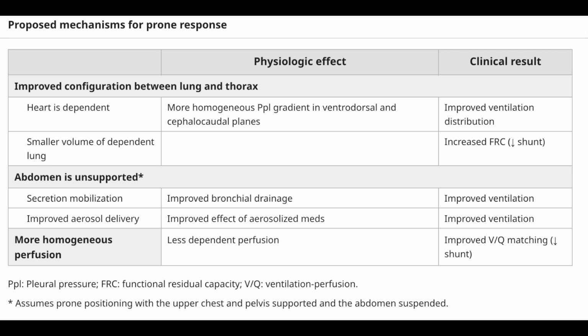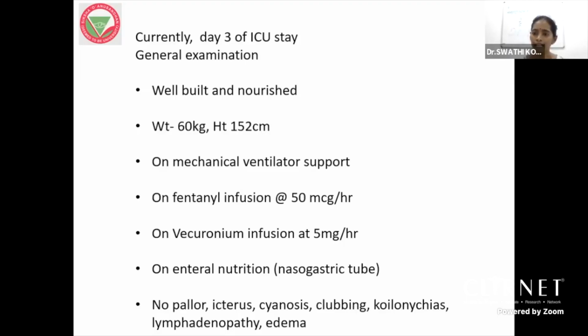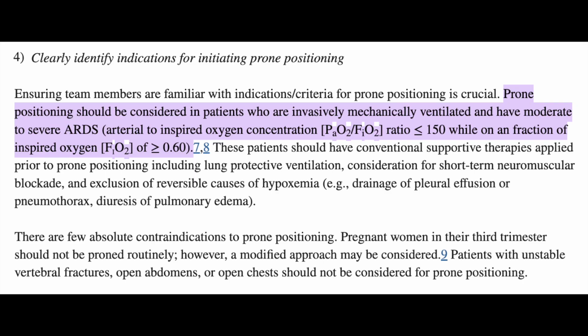I didn't get the question. Whenever a patient's PF ratio immediately after intubation is less than 150, you decide to prone that patient. That's what I'm asking. No, sir. First, I will try changing ventilatory settings, and even after trying this, if the patient is not responding, then we can prone patients with PF ratio less than 150. That is what I'm asking.